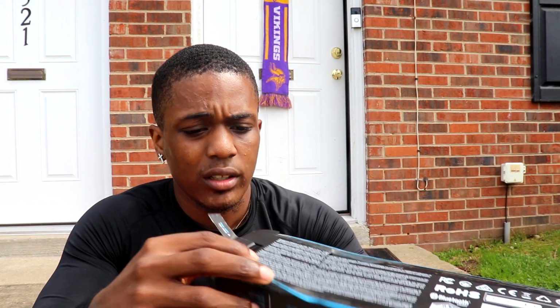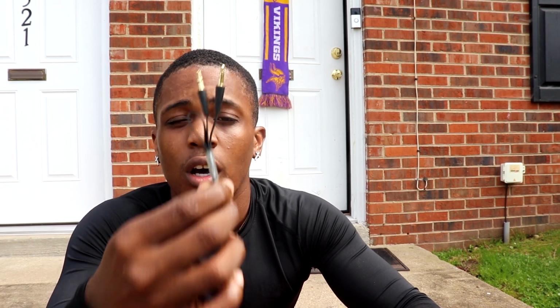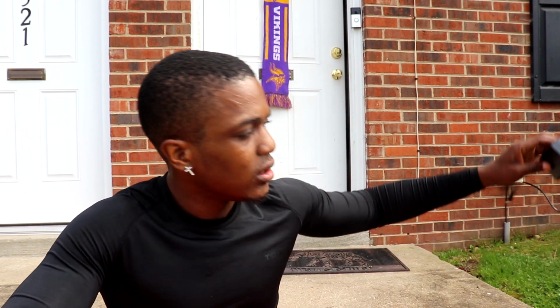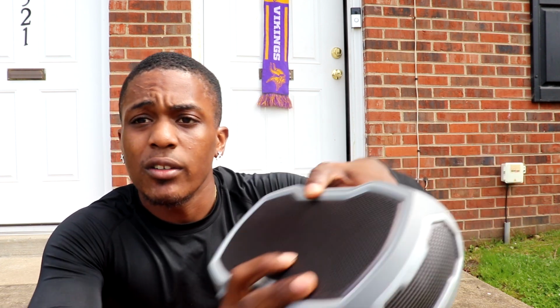You open this thing up right here. It comes with different size plugs, just in case you live in a different country. I live in the United States. It comes with a manual. It comes with an auxiliary cord, right? And it comes with a charger. The charger's sitting right here, right? It's a 16 volt charger with a, I don't know, I can't read the battery right now. But anyways, it's a nice size speaker, very nice size speaker.